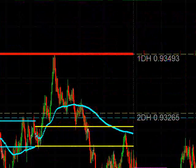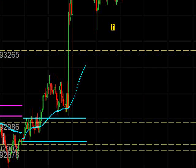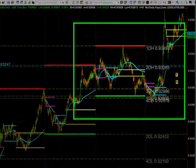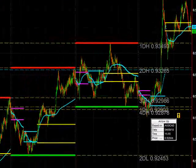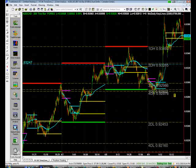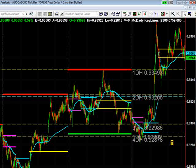This means they are selling the Canadian dollar and they are buying the Australian. Our shorting point remains the same — that was the breakout to the upside. That point is now going to be our shorting point. Anywhere over here would still keep this trend to the upside. So we are going to short it below 92.87.